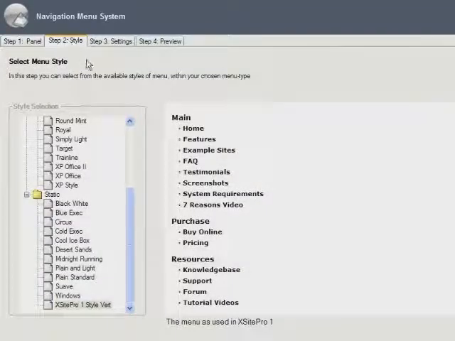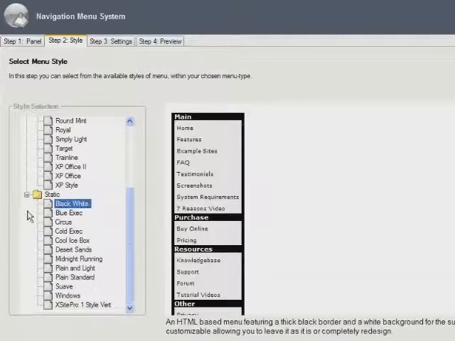So, here on the Style tab, we're going to choose a base template for our menu. Don't feel like you're locked into one of these options. You can later tweak all the aesthetics, so this step essentially serves as a jumping off point that we can adjust in just a moment. There are two kinds of menus.